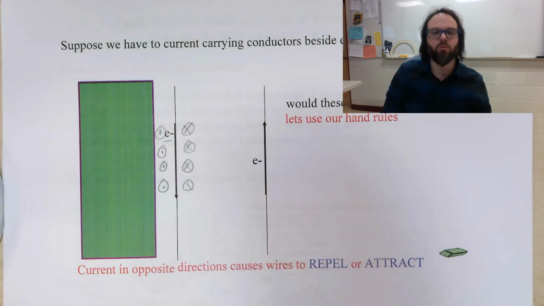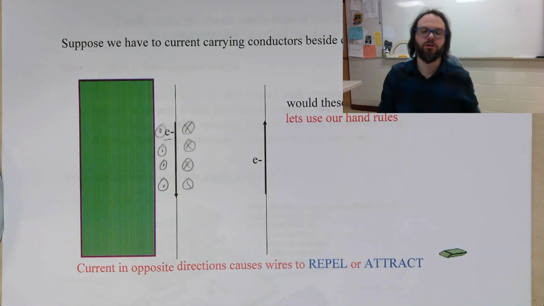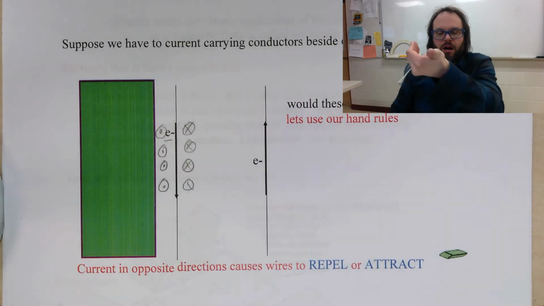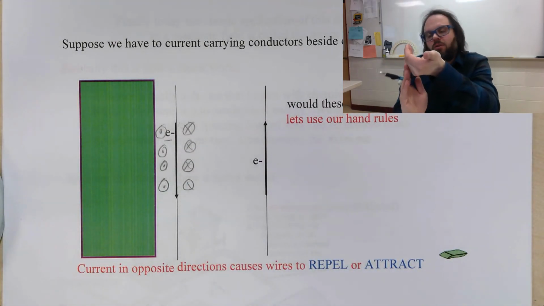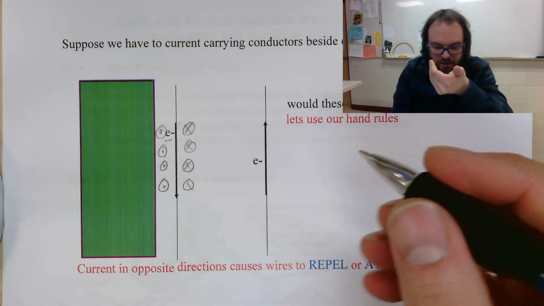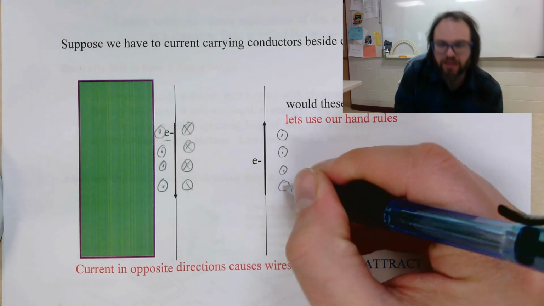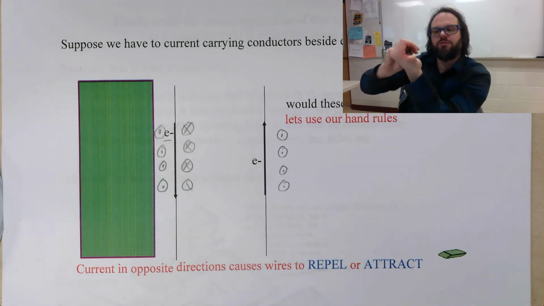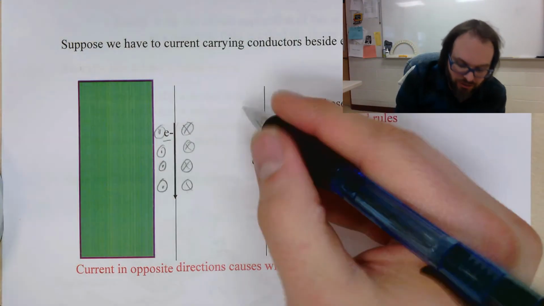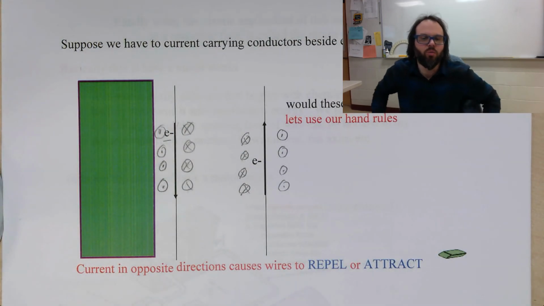Now let's look at my second one. Using my first hand rule for this current-carrying wire, we want to find the magnetic field. We know my current is going up the page, so I'm using my thumb, and it's going up. My magnetic field is coming out of the page on this side of the wire. And if I wrap my fingers around to the other side of the wire, it's going to be going down. So on this side, my magnetic lines are going down and into the page. I look at the back of my arrows. It's into the page.